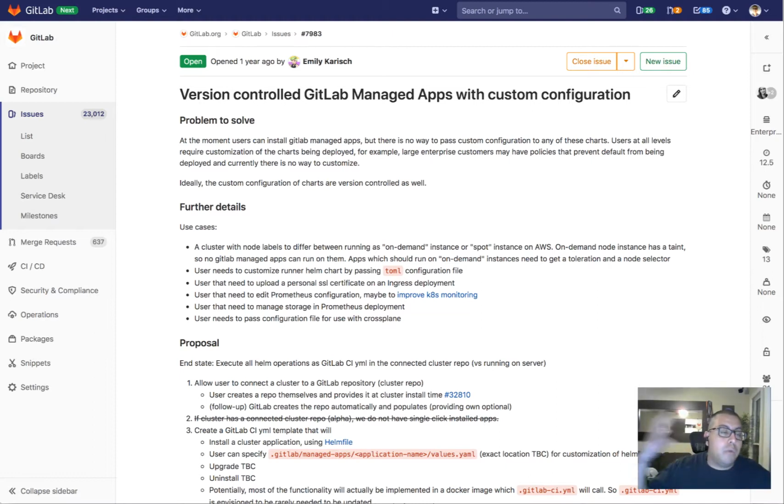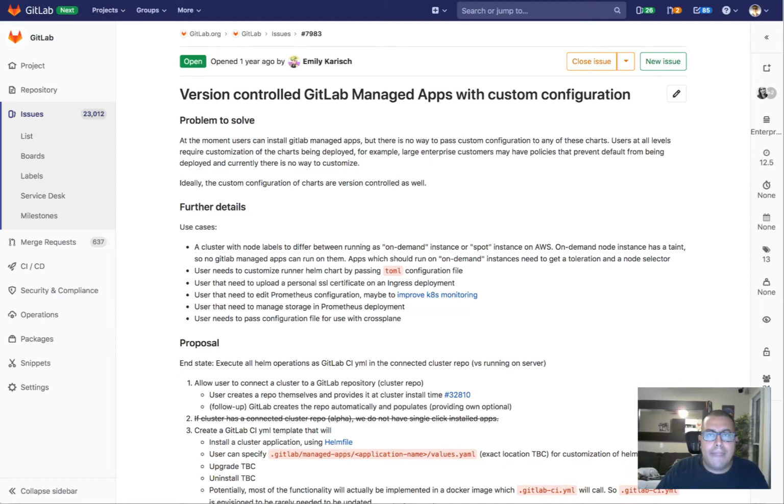And then the vision that we have for this feature long term is that the current method that you will use to install those apps will be phased out in favor of this new one. And we hope that nothing really on the front end will change. So you will continue to see a list of apps, a list of install buttons, uninstall, upgrade, all of those things. And behind the scenes, what will happen is that GitLab CI will take care of all of that. So very excited about that.